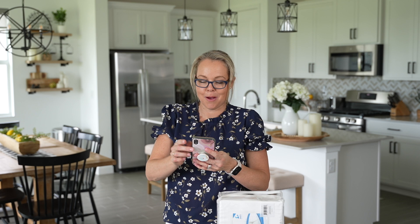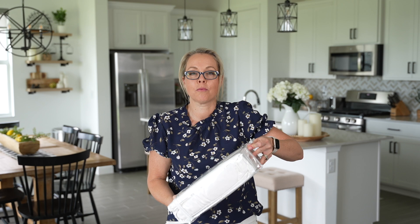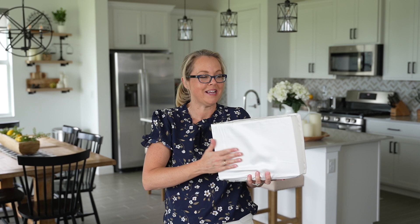I'm so excited about this next find — this set of bamboo sheets. These had over 24,000 reviews at four and a half stars. One funny review said to buy at least 76 of these sheets and finished with, 'when I enter the gates of heaven, I'm bringing my sheets because I'll need a backup in case theirs aren't as bougie.' That sold me. They come with one fitted sheet, one flat sheet, and two pillowcases. Bamboo sheets are supposed to be more breathable and cooler than cotton — great if you get hot at night. Oh my gosh, they are just so soft.